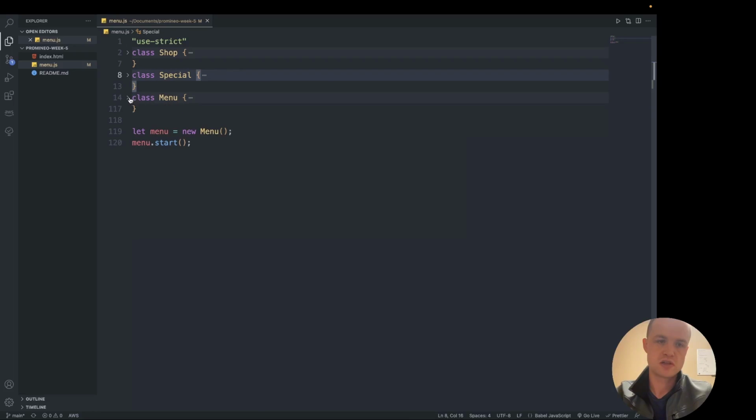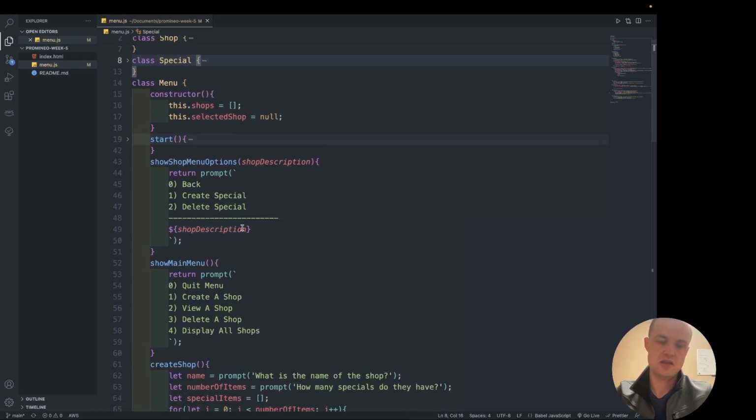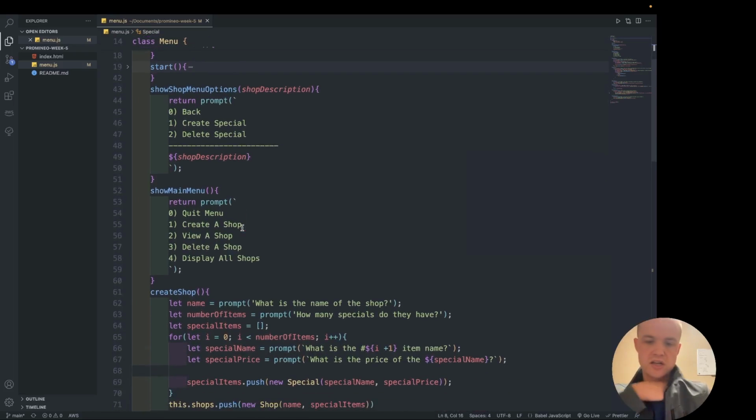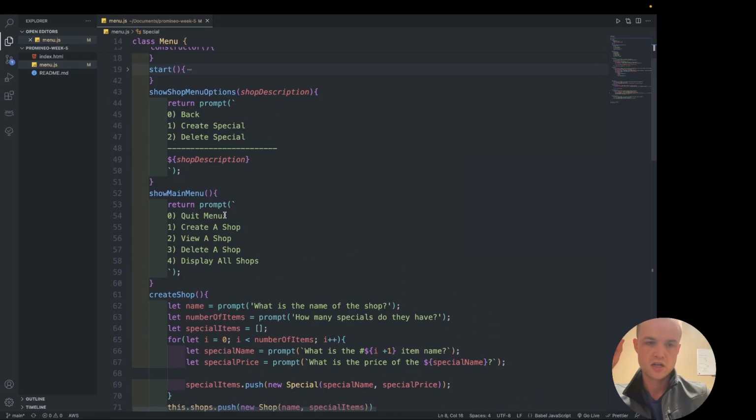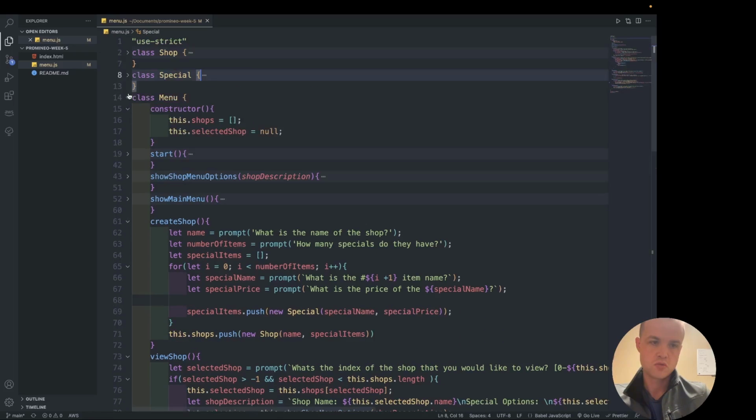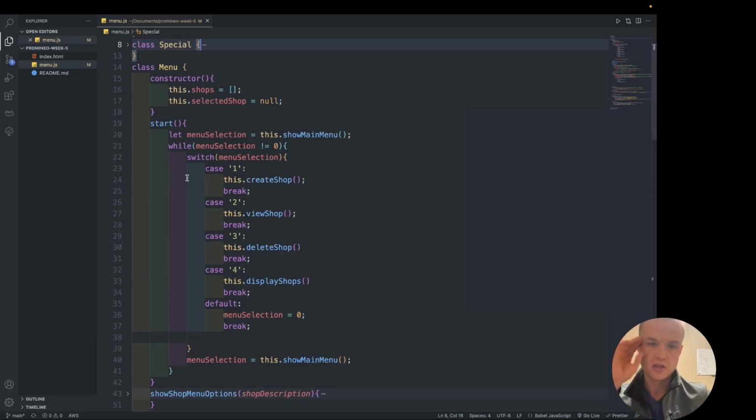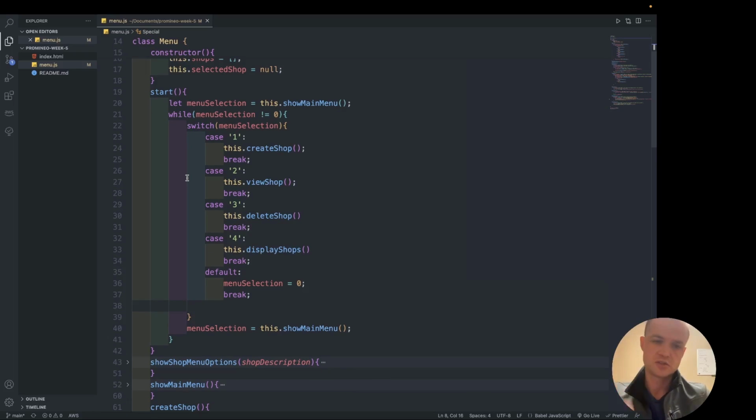The menu is very similar to the one that was discussed in the actual video. It's just got a couple of tweaks in it to put my own little flavor on it. If we take a look, the start looks very similar to the other one. It basically gets the menu selection and then creates a switch case and then runs the functions that are inside of the class based on that. It's almost exactly the same.